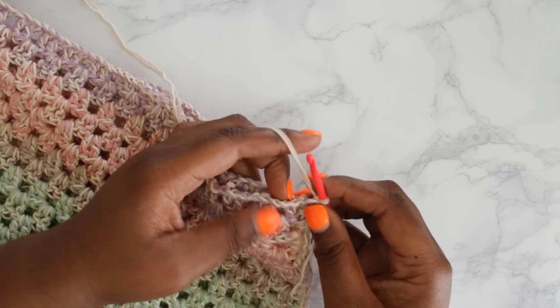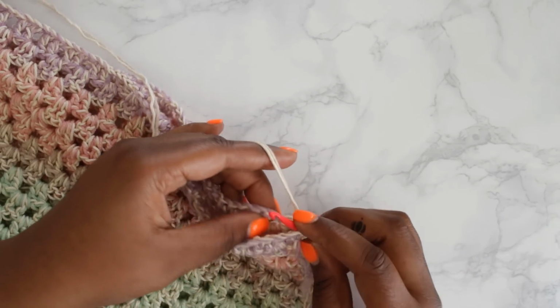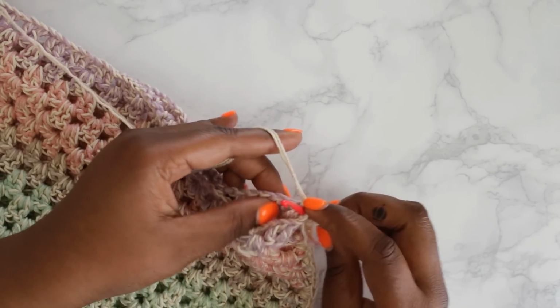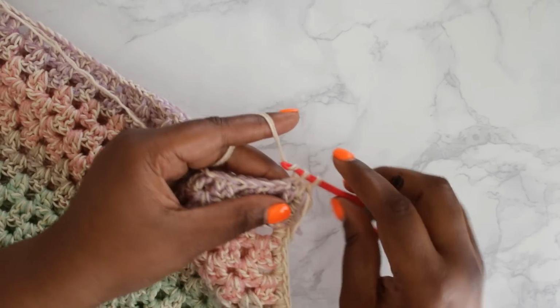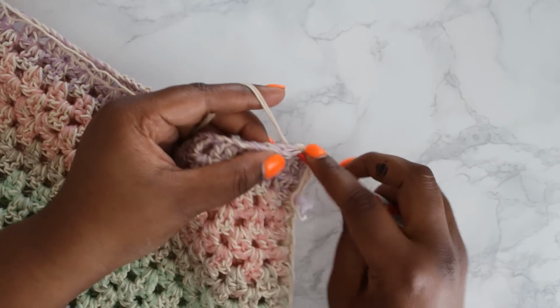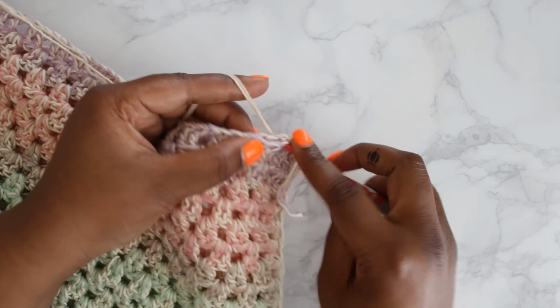So I'm going to insert my hook through the front of the bag, insert my hook through the coordinating stitch on the back of the bag, pull up the loop, and create the single crochet. And I'm going to do that all the way across. So I'm going to have 1 single crochet on my seam for each double crochet and chain for the bottom of my bag. So insert through the front and the back, pull up, and complete the single crochet.